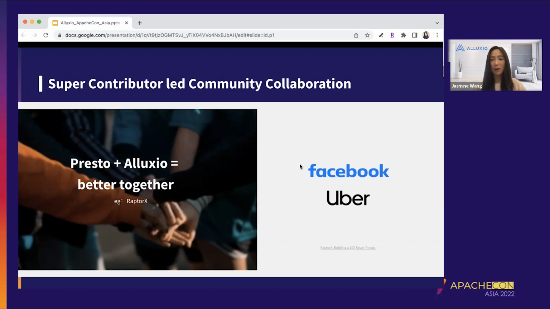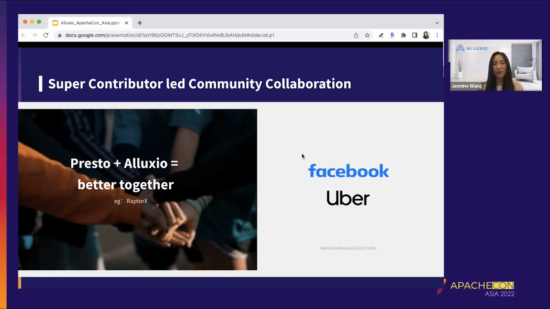And of course, during that process, we were able to make new friends. Those friends are all technically strong and passionate about open source, and they're quite experienced in the big data world already. And a fourth benefit: if you're an engineering manager, you'll be very happy to hear that we were able to tap into a very good talent pool, as you could tell when we were working with those developers. And at the end of the day, we were able to recruit quite a few friends from that community.